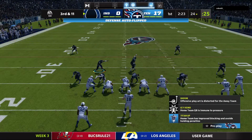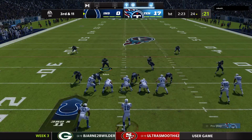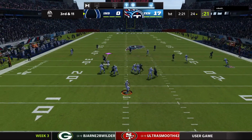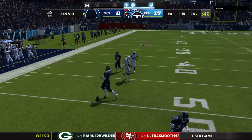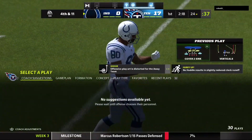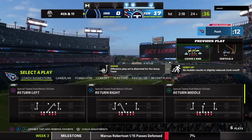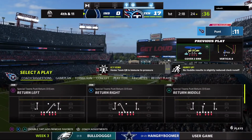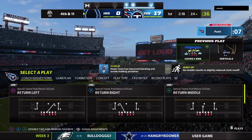An incomplete pass on that last play, and that means they'll need to come up with something here on 3rd down. Here's Manning to throw. And incomplete on the deep ball. I know this offense was expecting to do big things, but it certainly hasn't turned out that way, at least not through the first 3 drives. They're definitely going to have to put their heads together and start concocting some offense that'll move the ball downfield.